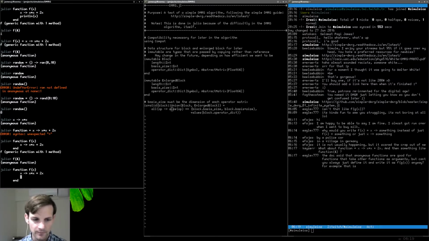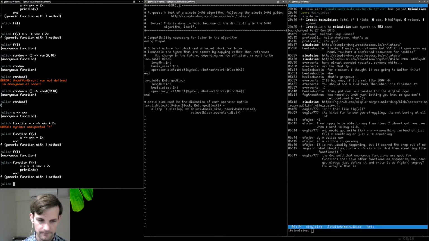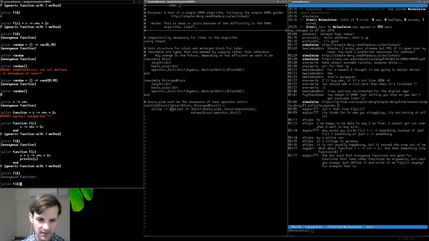Anyway, that's fine. So we say we're mapping x onto x squared here. What if we do, oops, x equals, and then print line x, and then we try f of 4, and on the function, that didn't help. Am I doing something wrong here?